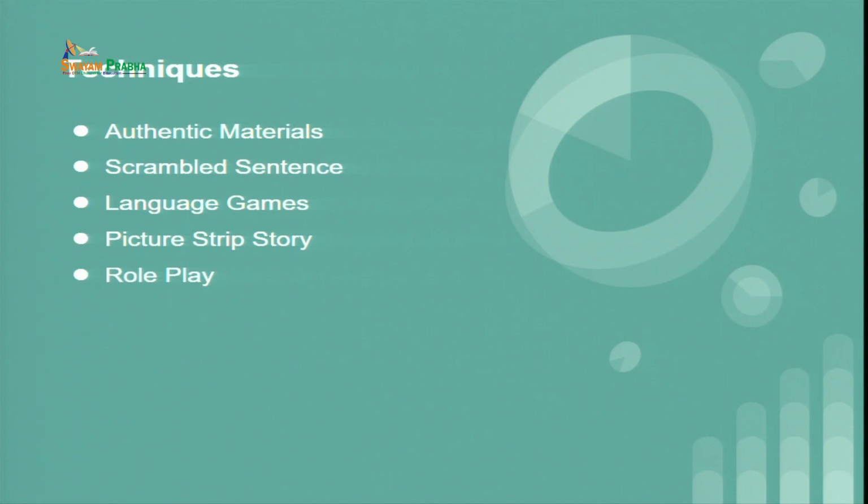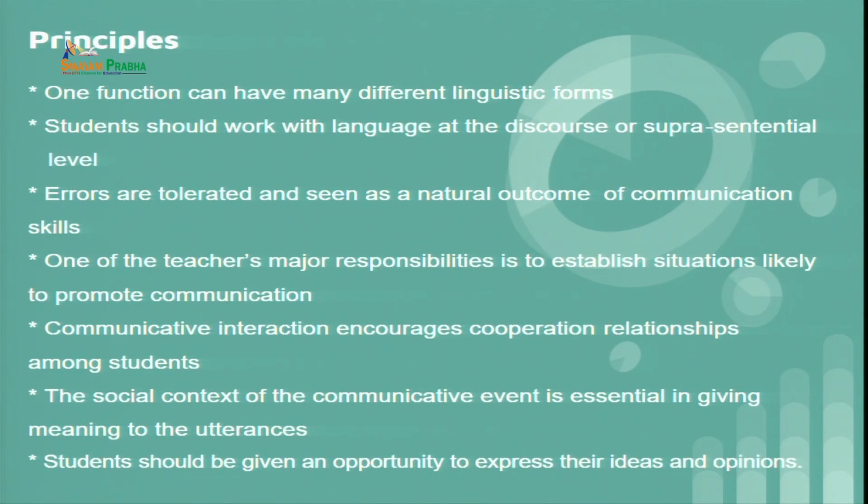Then we can use a role play, which is interesting, and we have also observed it in the example. Now let us look at how this important and interesting pedagogy involves certain principles. What are these principles? CLT, or communicative language teaching, has one function that can have many different linguistic forms, and we cannot ignore the fact that we are not only focusing on accuracy, but also on appropriacy. So whenever communicative language teaching comes across, we automatically get into the fact that not just the grammatical concept is considered, but also its surrounding matters.